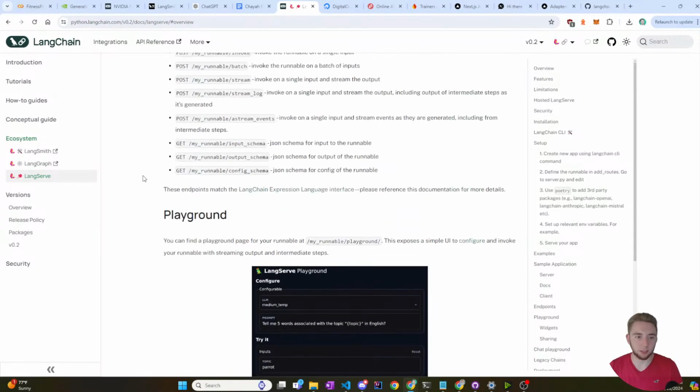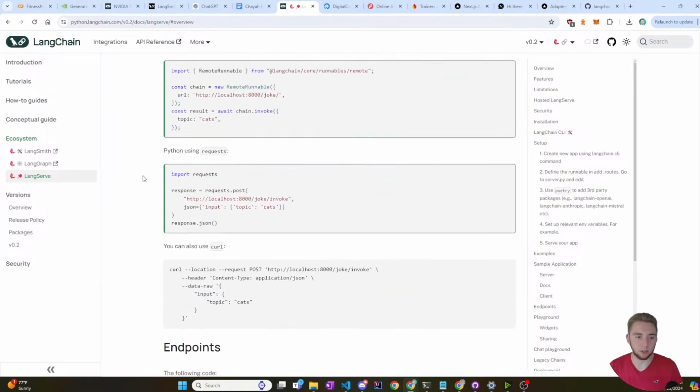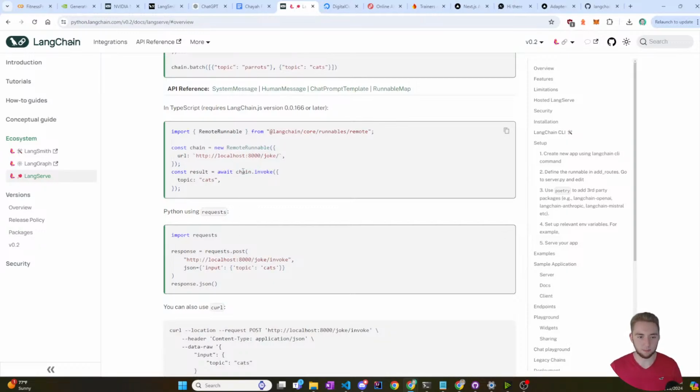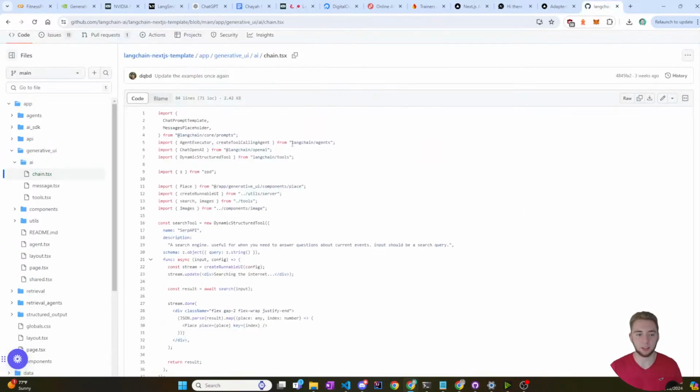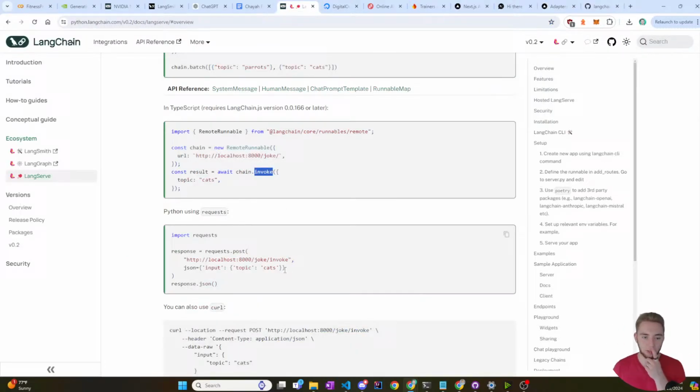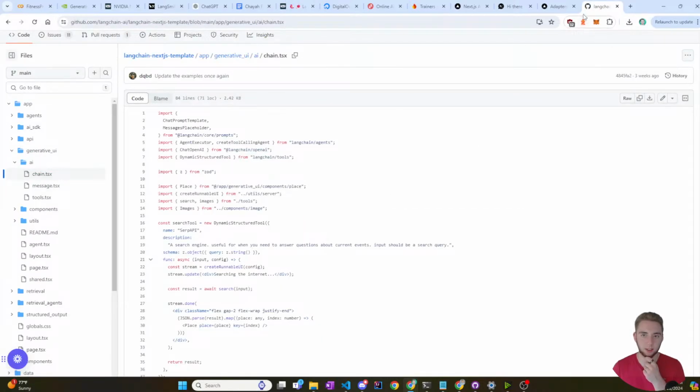They have the JavaScript example that I would use. Where is it? Yeah, right here. Okay, so I import a remote runnable, and then I get the chain, and then I can do chain.stream, and that'd be the same thing that they have here, where it is model.stream, but it'd be chain.stream, and then I'd give it my prompt. Or in this case, it'd actually be the inputs that I would give. I'm pretty sure that'll all work.